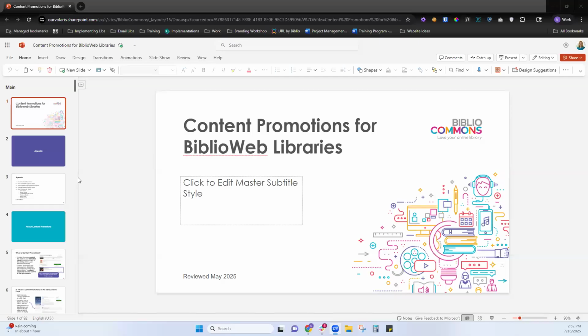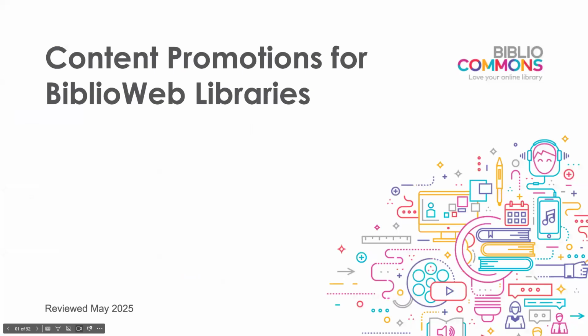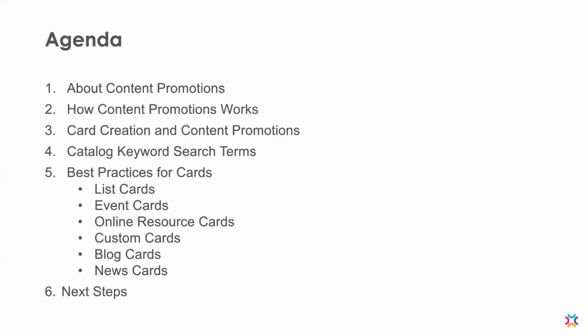All right, so we're going to talk about content promotions for BiblioWeb libraries. And this deck is kind of like a basic understanding plus lots of examples and best practices. Because now that you have moved pretty far along in web, you have cards, and we want to start leveraging those cards and building more cards for content so that we can help influence what our patrons see in the catalog.